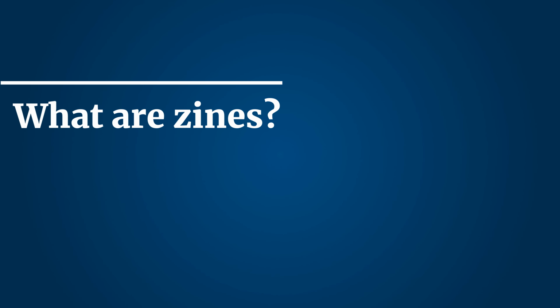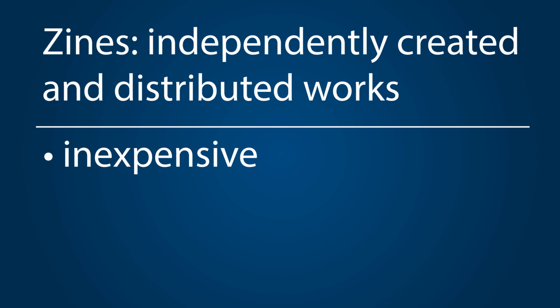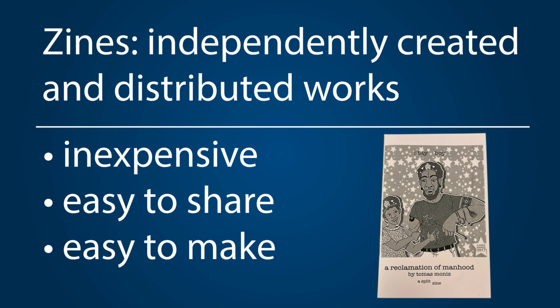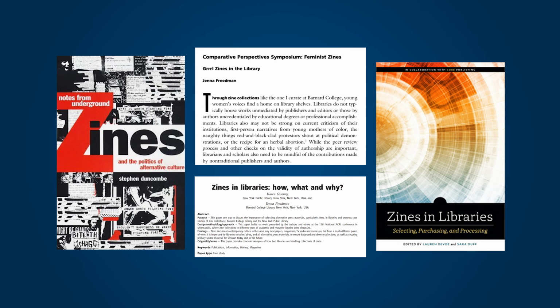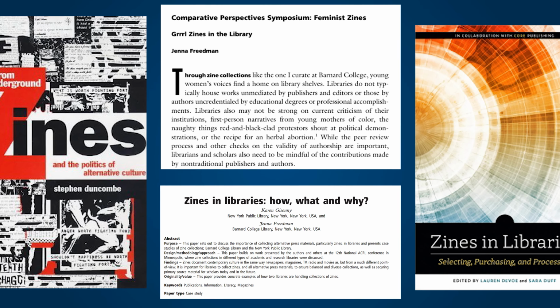What are zines and why are they here? Zines are independently created and distributed works that often resemble pamphlets or booklets, but can take whatever shape the creator decides. The low production costs, ease of distribution, and accessible format of zines make them an inclusive form of free expression and dissemination of information, particularly for individuals who are unable to access traditional platforms but still want to be heard. Zines are also tools for research and publication, encouraging students to share their work in creative and tangible ways.